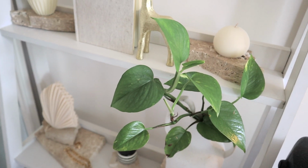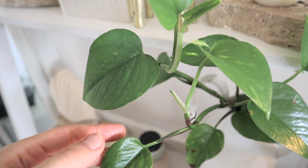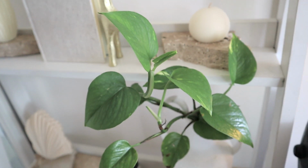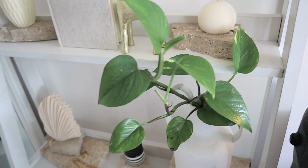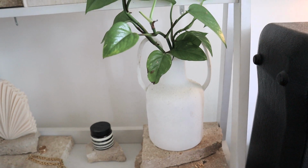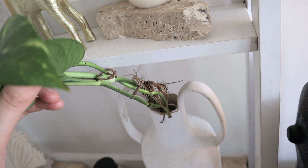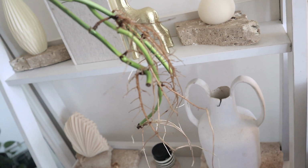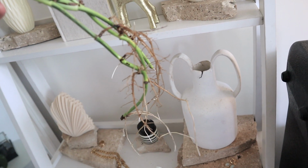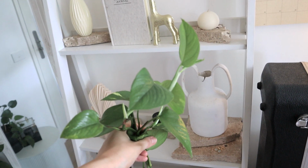Up here, I have some more of my cuttings, and you can see they are pretty happy because a lot of them are sprouting new leaves. And this one has a little leaf baby unfurling at the moment. So these are very, very happy. And I guess you would call this aqua profonda because I've got them sitting in this beautiful kind of urn. But if I pull them out and show you, basically they have all grown an entire root system on the bottom, which is how I repot and plant them, because they are just literally sitting in there in water, and then they start to grow their roots. And then you have a beautiful healthy plant.